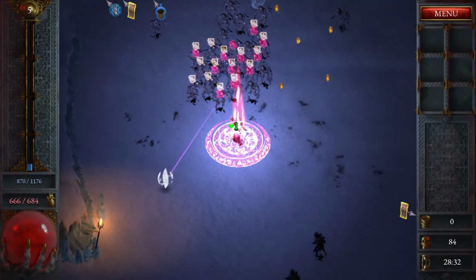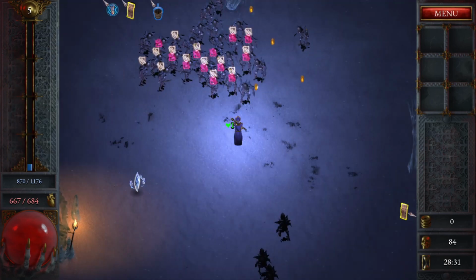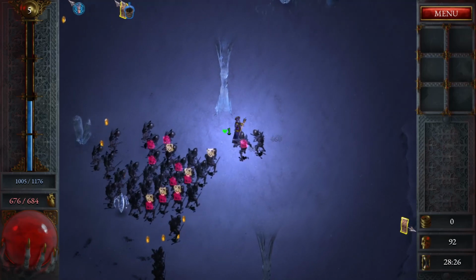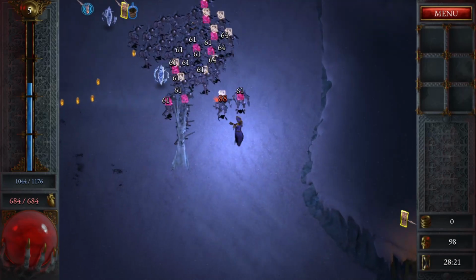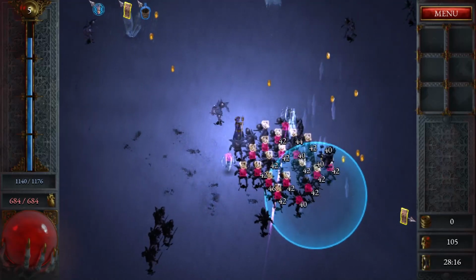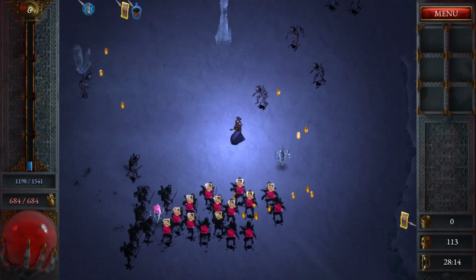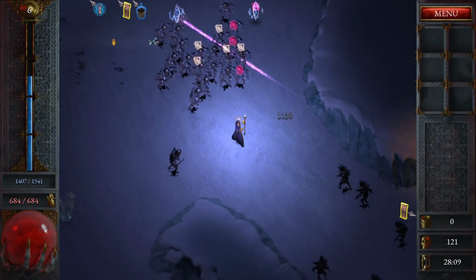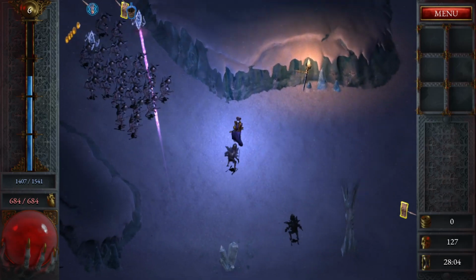Please! More force, please. 5% attack speed. Base crit chance isn't terrible. Take that. Okay, that's an area I can't walk around. I'm just going to spend some time killing these guys. And we get base block strength, 30% damage, main weapon. Yeah, we'll take that. Doing 1100 damage per hit, so long as I can actually hit just one enemy.